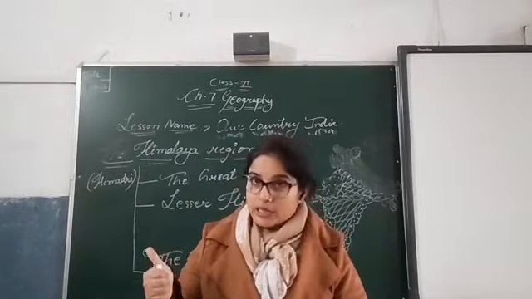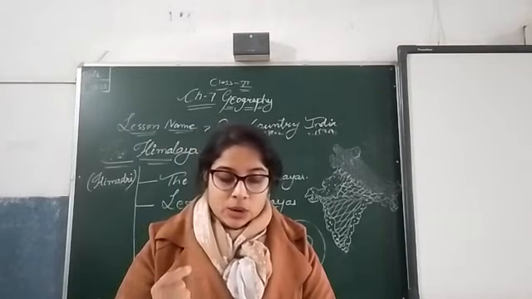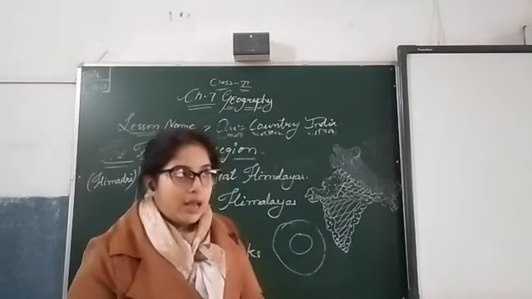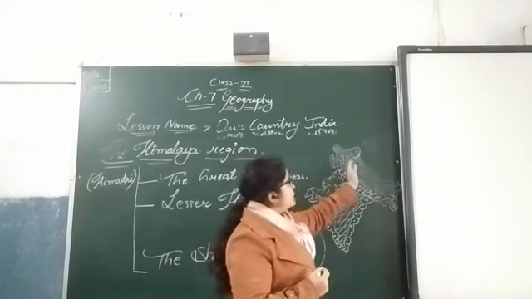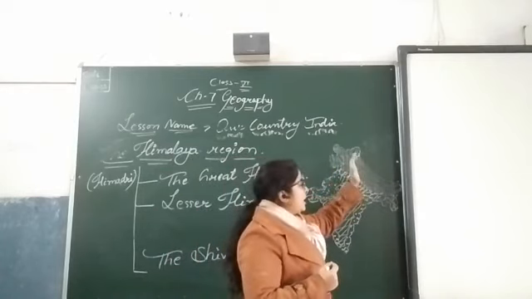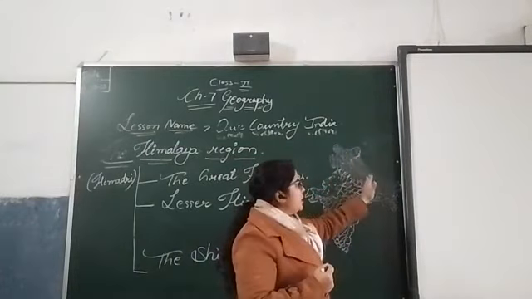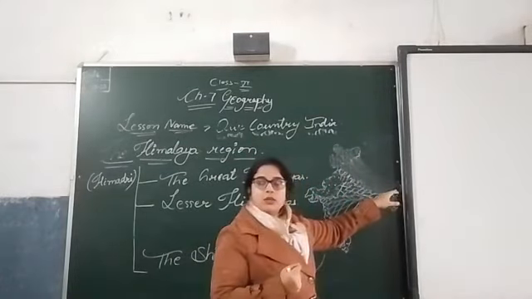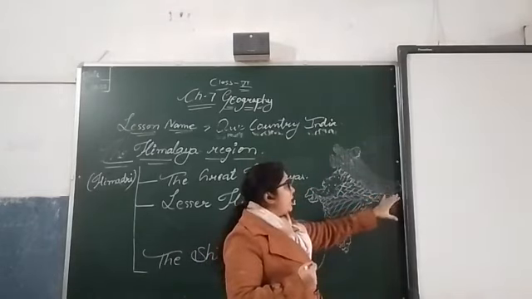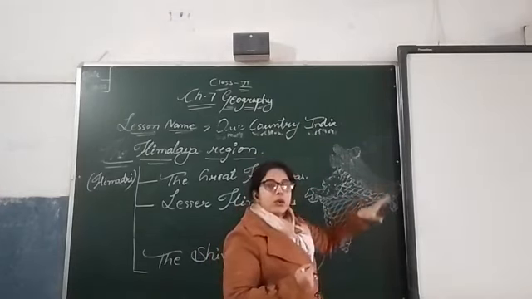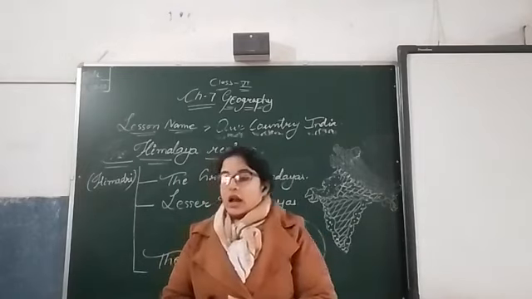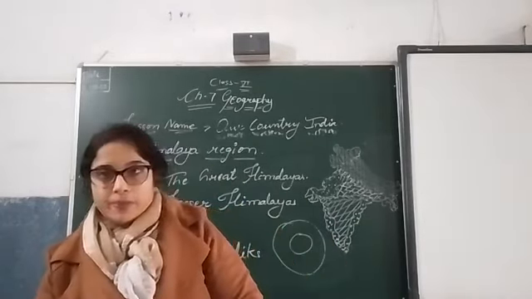Okay. The northern Himalaya region: along the northern border of the country there is a series of mountain ranges, commonly known as the Himalayas, spread from Kashmir, including Nepal and Bhutan. Spread from Kashmir, at the end it comes to Arunachal Pradesh, and that area is known as Purvanchal, where the Garo, Khasi and Jaintia hills are found.